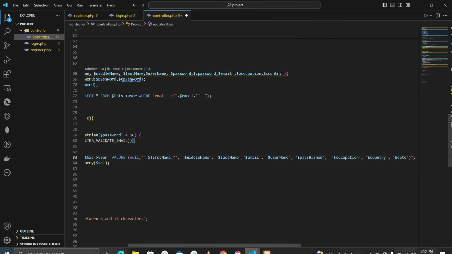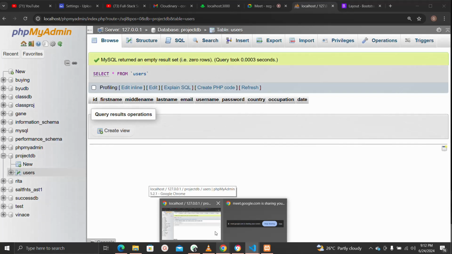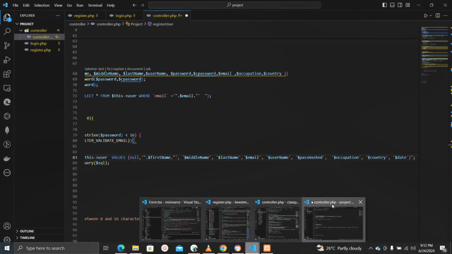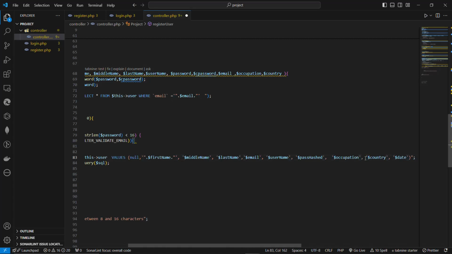Next thing again is the username, the password, that is the password hash, then country and occupation. This one will come first, Ctrl X, come before the occupation. Make sure it's aligned exactly the way it is in your database.